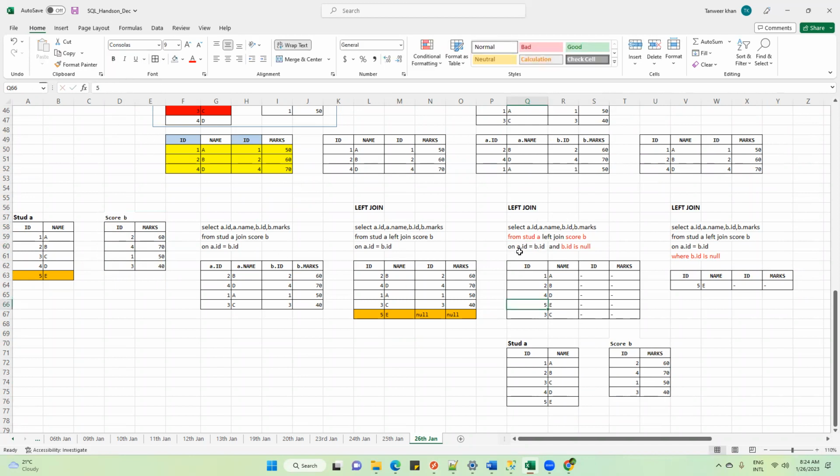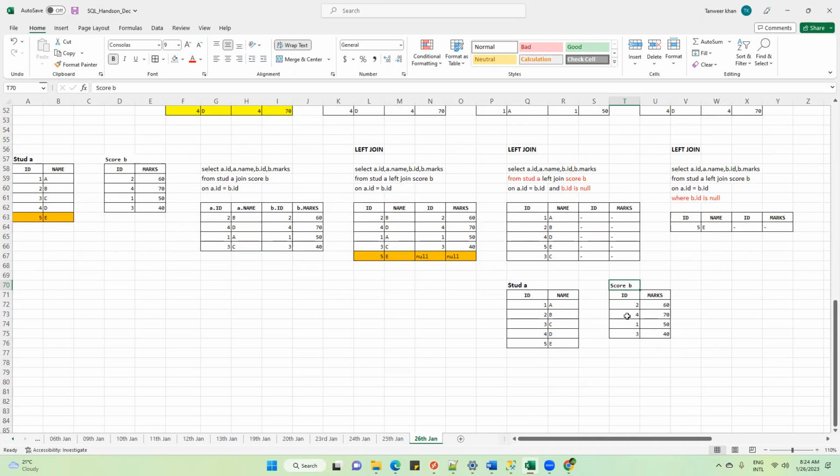No. First of all, before this, the engine will check this condition b.id is null. Now in the score table, do you have any record where b.id is null? No. So from the score table, after the engine executes this condition b.id is null, you will get this output.